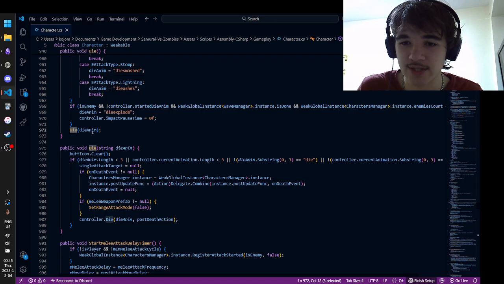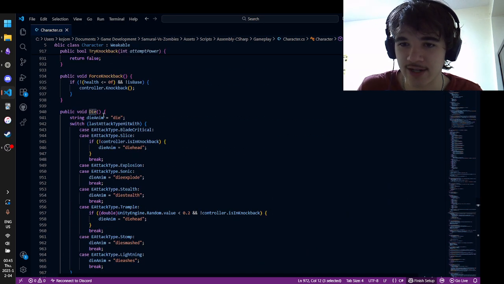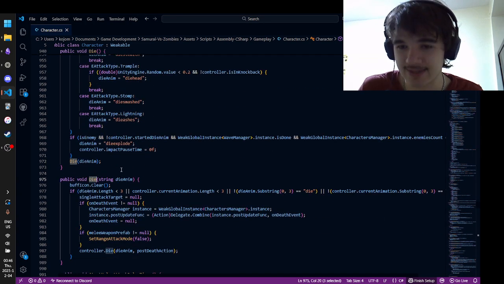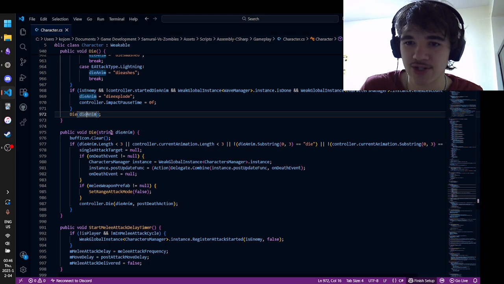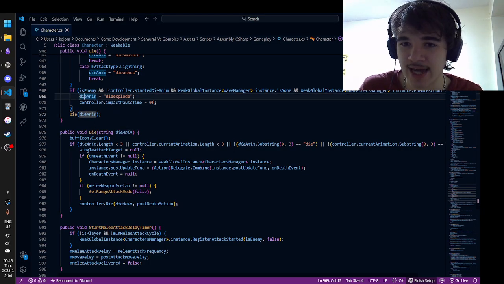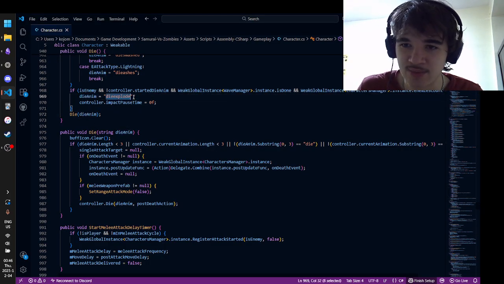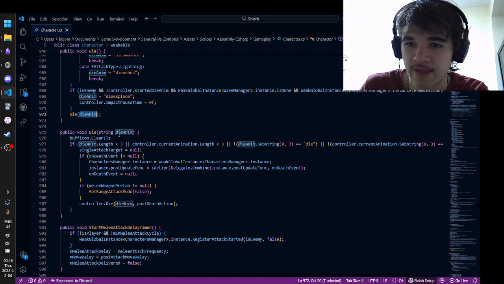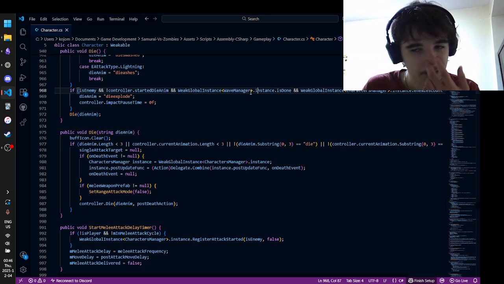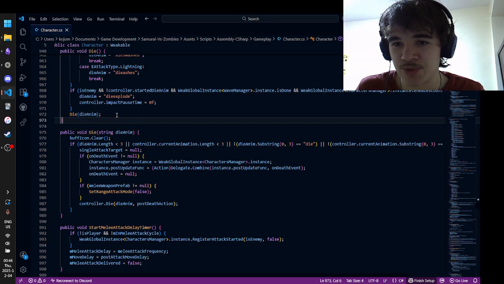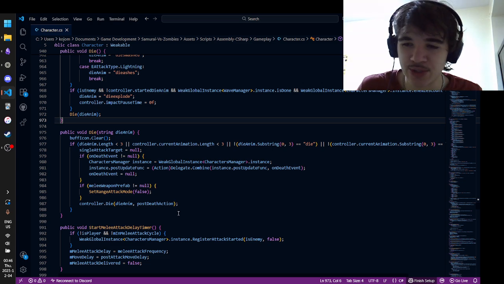So this die function here will then call this die function here using that die animation. So if the last one here, die anim equals die explode, if this is what was set to this, then this will become this here, and this will become this here, and this will become like that, right? So we're just adding it and substituting it into the next function.